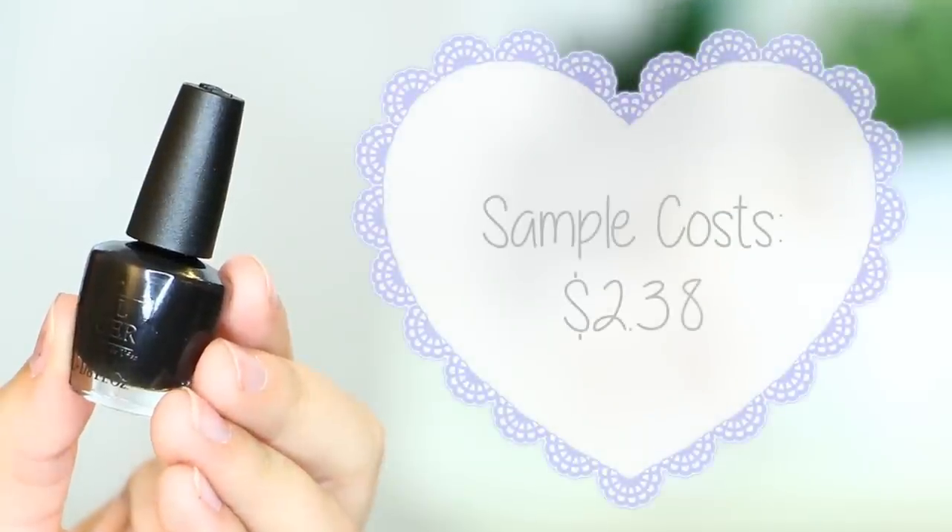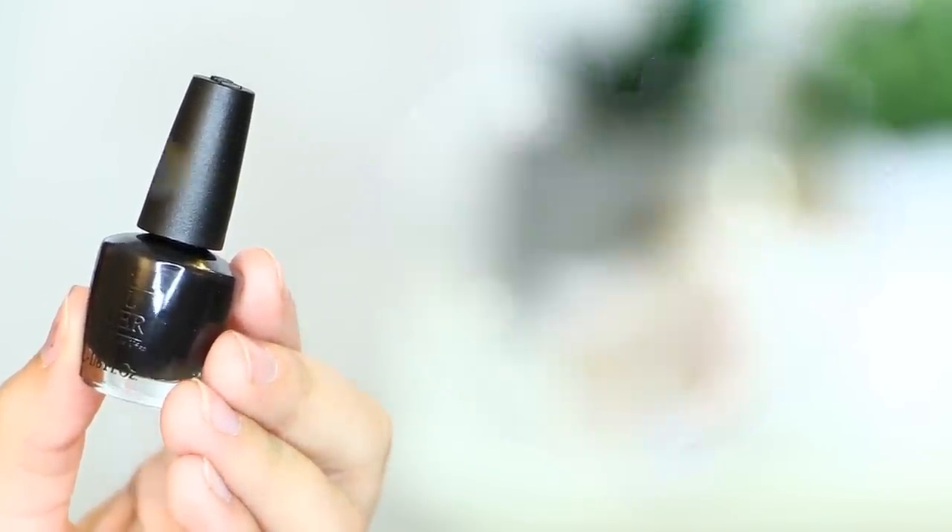Moving along to this literally neon orange packaging — I feel like there's a lot of exciting stuff in here. Oh my gosh, I see purple packaging and a nail polish. Could this month get any better? Maybe I spoke too soon though, because look at how dark this is. This is like the one shade of nail polish I never wear. But this is an OPI nail polish from the Venice Collection, and a full size is about $9.50. It says this is from the brand's Fall and Winter Collection for 2015 and these colors inspire you to travel. I don't know how this deep, dark, gloomy color makes me want to travel. I'm going to put a little bit on my finger — it literally just looks like a black. It's kind of streaky and very light, and it's almost like a smoky gray color, which isn't really up my alley. I'm kind of disappointed with the color.